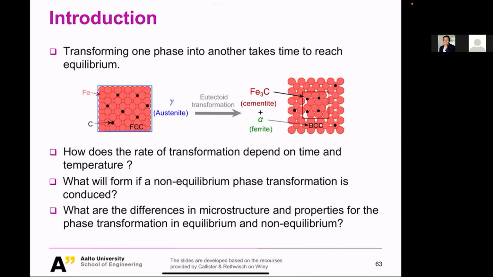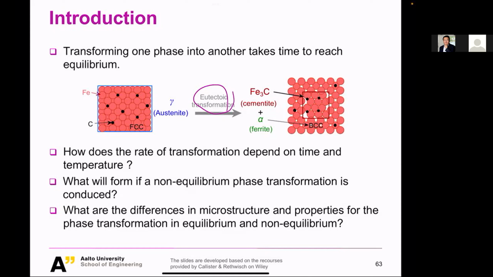As you can see, for sugar in coffee, that was easy. You could guess how much time you're going to need, and maybe you can even accelerate it with a spoon and stirring. Maybe you should remember what you're changing based on the diffusion mechanism. But if we speak about solid solution, so solid phase transformation, it's actually the same thing. Because when we look at this, this is something you just learned. This is a eutectoid transformation. Basically your gamma phase, austenite, is transforming to two solid phases. One is alpha, the other is cementite, right?